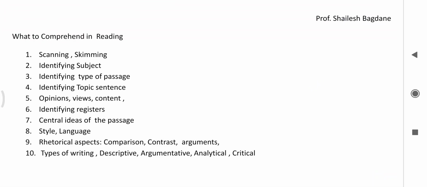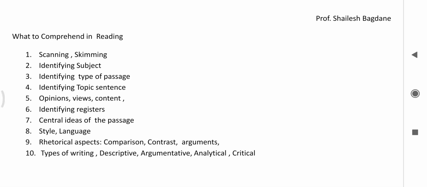So, as students, we must read adopting these strategies. Whenever you are reading, read from these perspectives. There are more strategies and things to comprehend in reading strategy. We will go through them one by one. So, till now we have discussed some of these points, and these points need to be thought over and adopted in our reading strategy. Each and every point is to be taken into account and thought over for a longer duration.